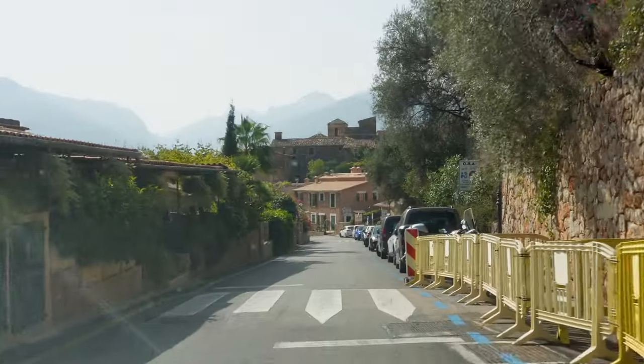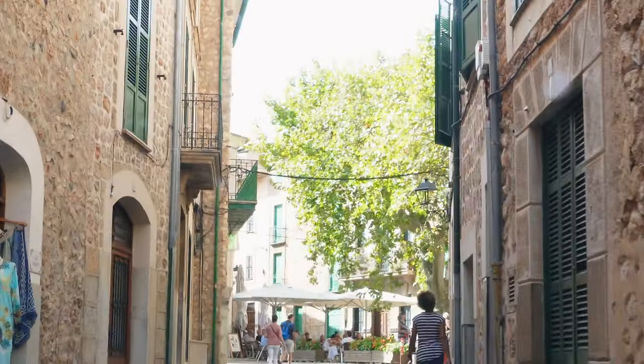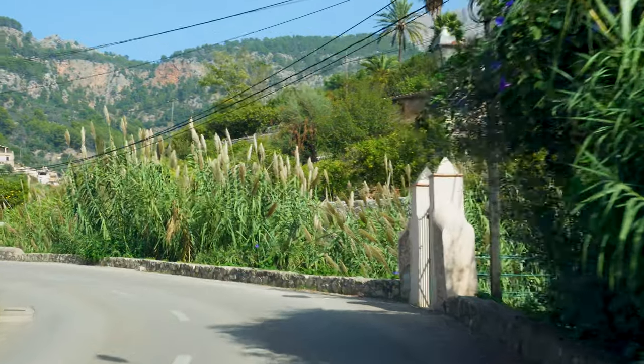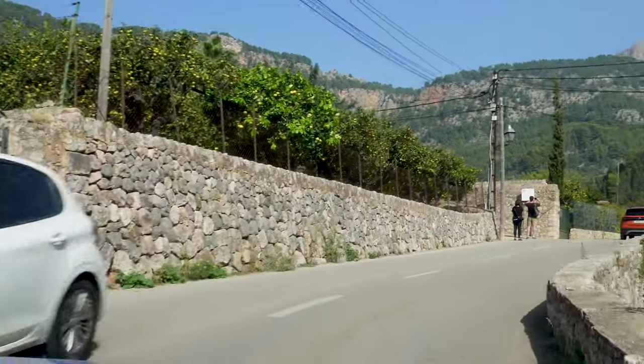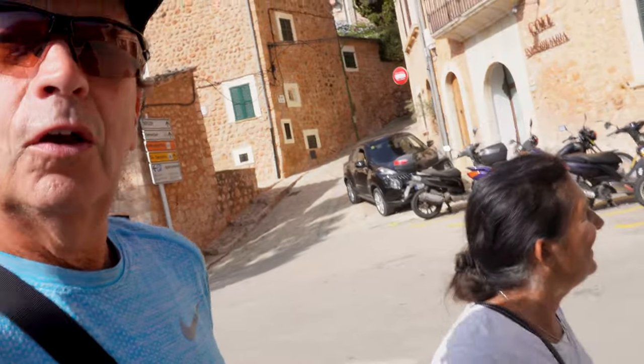I hope you enjoyed the drone footage. Now we're going to go check out the city — the town of Fornalutx. It's cool when you see these medieval towns that are still functioning today, with very, very narrow streets. We parked the car. We're in Fornalutx. It's always hairy — we actually got out of the city for a second because once you pass something it's almost impossible to make a turn since the roads are so narrow. We're parked now and going to go check it out.